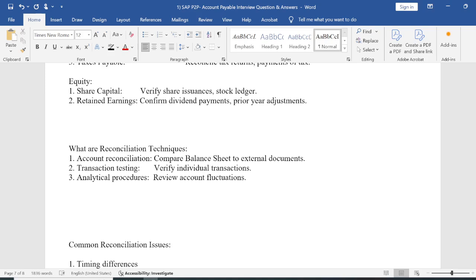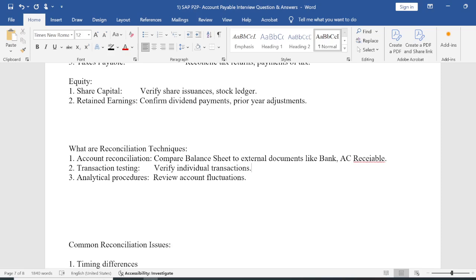Account reconciliation: compare the balance sheet to external documents like bank, accounts receivable, etc. Transaction testing: after posting the transactions, we should verify whether the transactions are recorded correctly or not. Analytical procedure: another technique used for reconciliation.